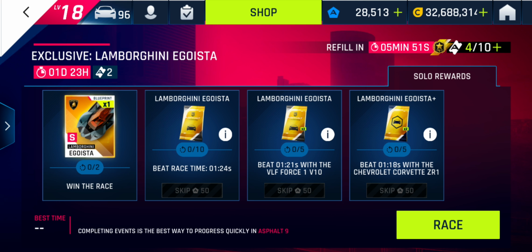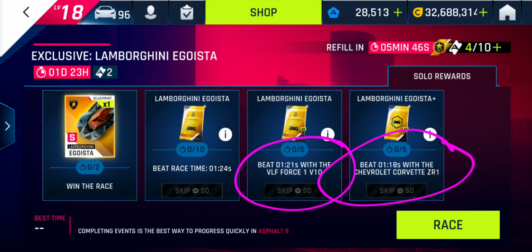One of my favorite cars in the game is the Lamborghini Egoista. We get an event for this every Friday. It's 48 hours long. The best two cars to earn blueprints for it are the VLF and the Corvette ZR1. The Corvette gets you epics as well.